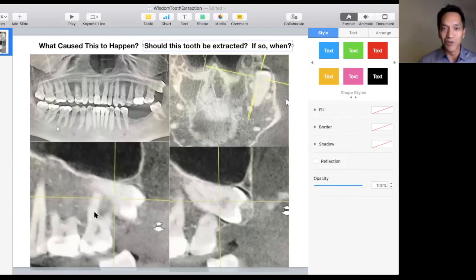So as a dentist, how did you do? Well, this is my philosophy. Every dentist has their own philosophies, but one thing is for sure, there's no right or wrong. But I want you to understand what goes through my head as a holistic dentist when I see situations like this. I hope you learned something. You don't get your DDS or your DMD degree. However, you do know much more about wisdom tooth extractions and this upper wisdom tooth. I thought it was a great case, and I hope you learned something.